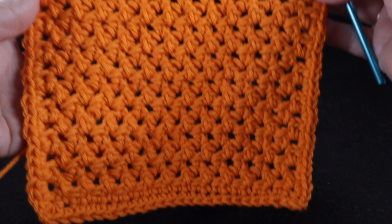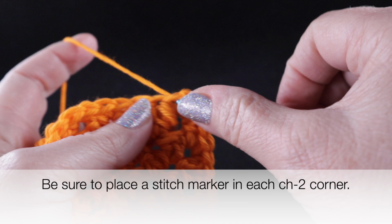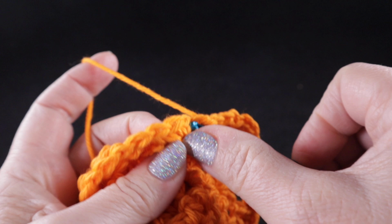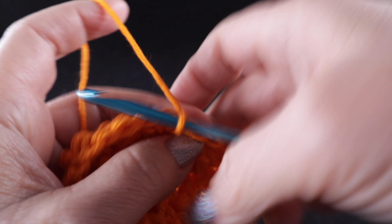All right, now we're ready to move on to the next perimeter round, and we're going to keep the same side facing us as we chain one, and we're going to work slip stitches in each stitch all the way around. And I'll show you how to do this. We are working only in the front loop. Work slip stitch. This is going to leave a nice little edge, a raised edge along the perimeter of the square.